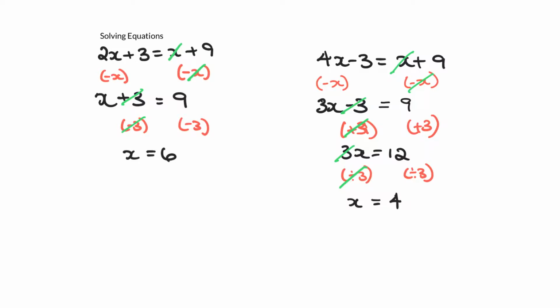Okay, so in both of those, we have subtracted the variable from the right-hand side and moved it over to be with the variable on the left-hand side. Now, that's not always going to be the case. Sometimes we need to go the other way. So having a look at our third example here, I've got 2x plus 1 equal to 3x minus 7. Now in this instance, they're again both positive, but it's the x on the left that is smaller than the x on the right. So I'm going to subtract 2x from both sides.